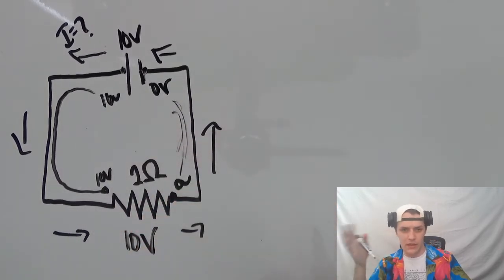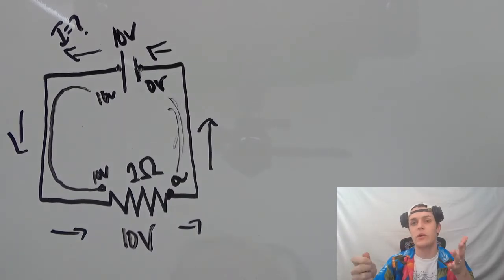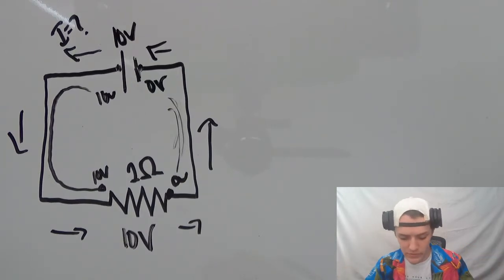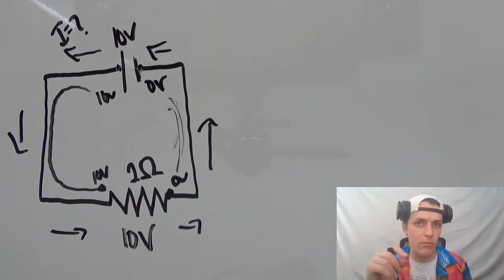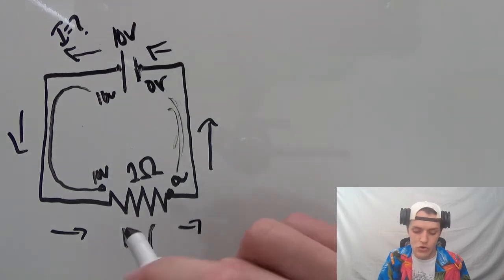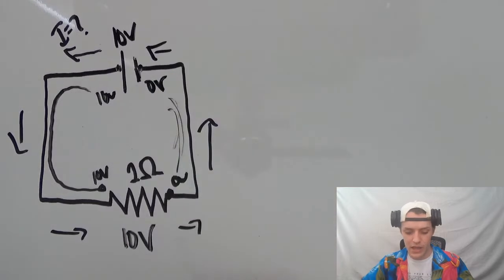Now, that might have seemed a little bit complicated for this setup, but it's something we're actually going to have to do when we get into those other types of circuits that I was talking about, which would be the next lesson. The reasoning that I walked you through will be a little bit more clear in the future. But yeah, basically, the voltage drop across this resistor is 10 volts. And that's what we use.